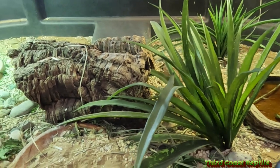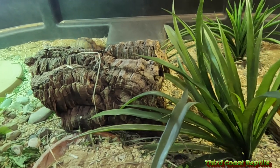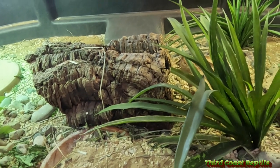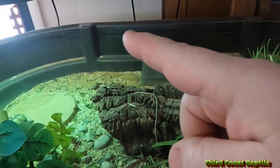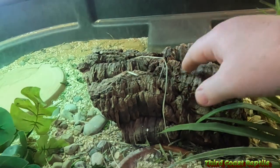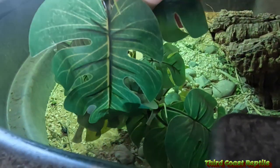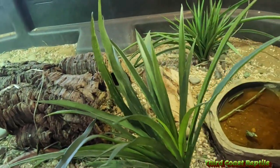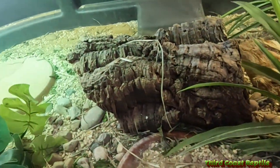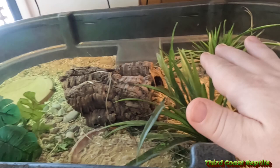All right, so what I've done here for decor in his enclosure is I've given him areas that he can shelter and hide. You want to do that for him for a few reasons. One, it allows him shade from the basking bulbs that I have here and over here, but also it makes him feel a little bit more comfortable and secure having the central hide here, which is just a cork bark round. And then I have a couple leafy areas where he can hide underneath in several spots throughout the enclosure. And then, of course, his water dish, which is dirty. I need to clean that. And then a basking spot over there on the far end. So he has options in here from a cooler side to the warmer side.